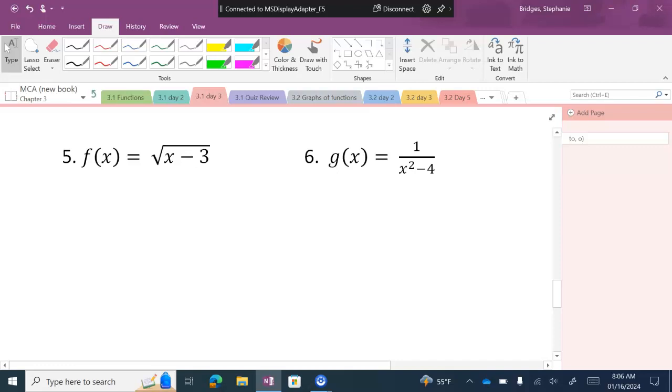Square root. Like this one has a fraction, this one has a fourth root. So those two would have restrictions. Because you can't have 0 here and you can't have a negative here. So since I didn't have a fraction or a radical, there are no restrictions. X could be anything.